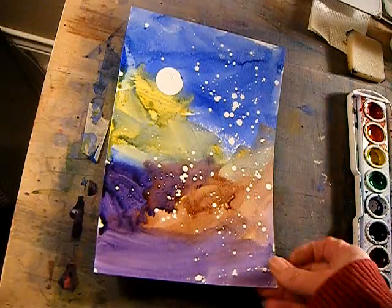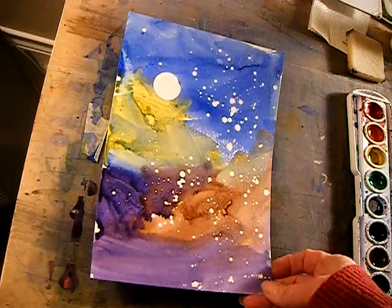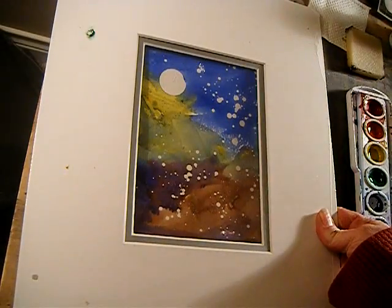But some of them did the simplest thing, like this. I mean, how simple, but it looks good when you put it in the mat. So that was a good lesson.